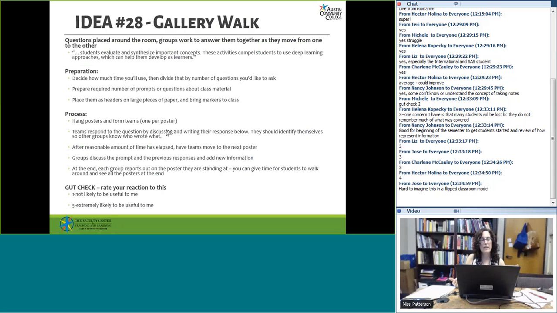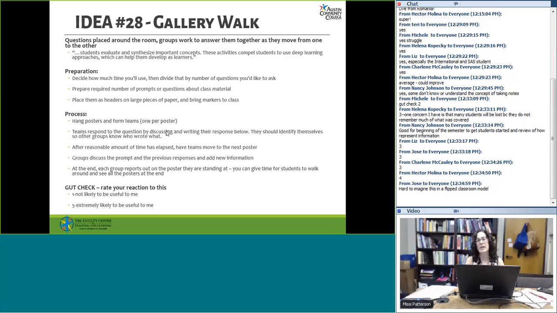What's done here is generally you use those large poster papers, or you could do it just right on the whiteboard, but you essentially place questions strategically around the classroom. So there's enough space for a group of students to look at the question and interact with that material without disturbing other groups. So that's the big setup. So you have one group starting at each question, and then you call out time, and then they're going to rotate and move to another question.